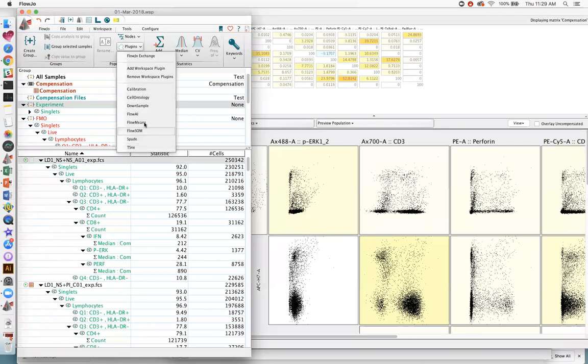Okay, Tisney, Spade, and FlowMeans, these are algorithms that attempt to identify populations of cells based on a lot of common markers. So if you're working with more than 6 colors, I would say that any of these algorithms are pretty useful for identifying populations of cells in your data set without you sort of instructing the algorithm on how to find them. It's an unbiased approach, okay?